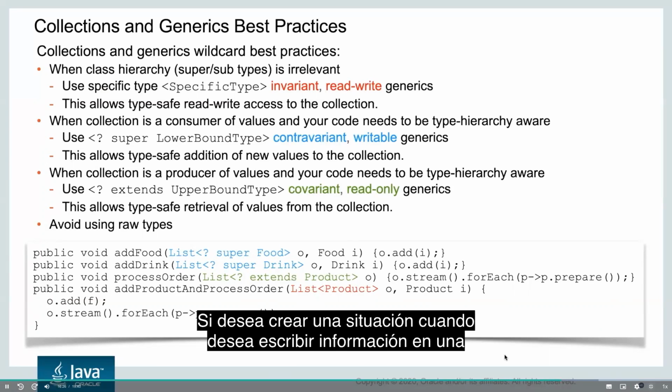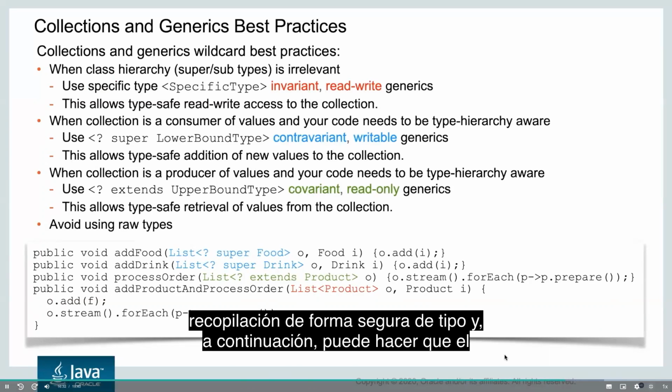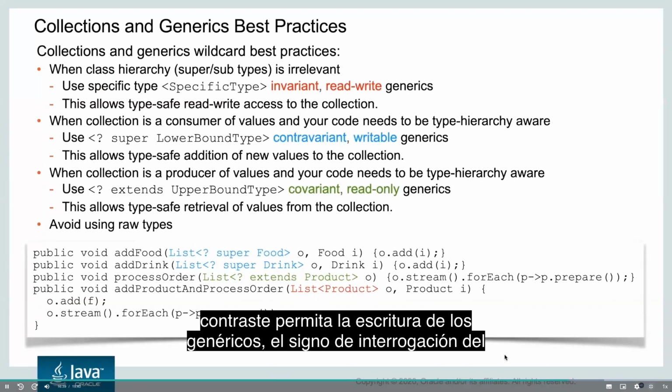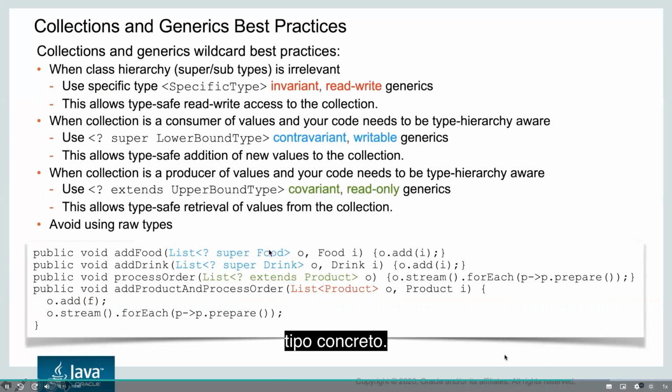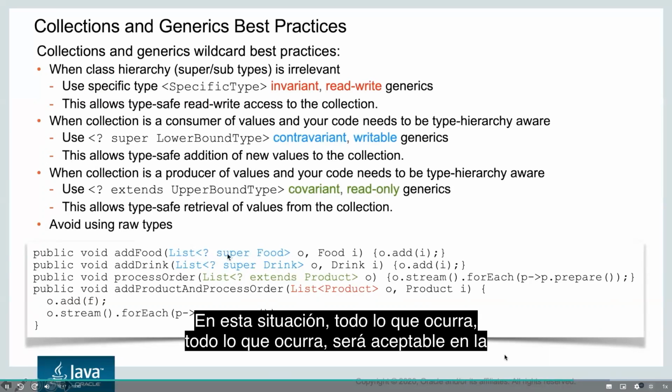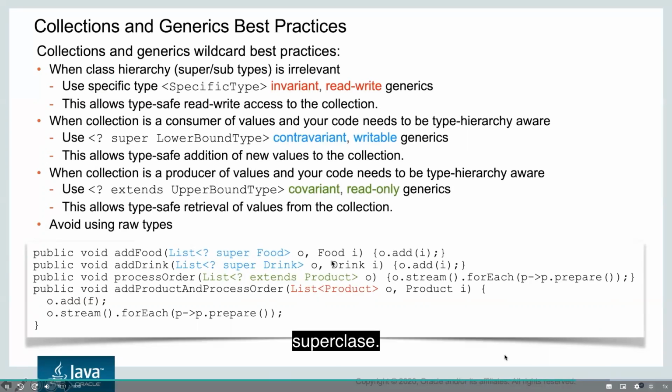If you want to create a situation when you want to write information to a collection, right? In a type-safe fashion. And then you can do the contravariant writable generics, question mark super of certain type. So anything that's superclass of food, anything that's superclass of drink will be acceptable in this situation.